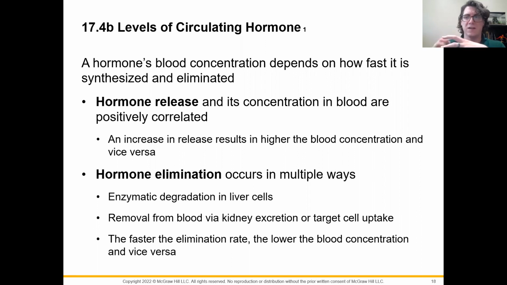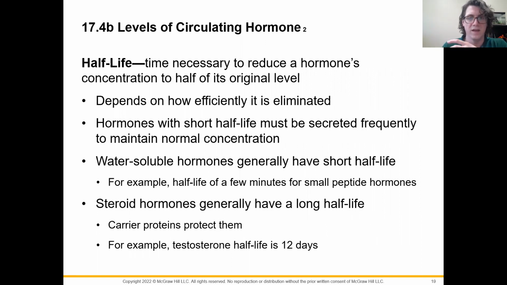Now we can also see kind of some rates of release. If you make more hormone, release more hormone in the blood, of course, it's going to raise the concentration in the blood. However, eliminating the hormones from the blood can occur in several different ways. Now, we call this rate of decline in hormone levels, or in many other things, half-lives, okay? Because we're usually going to decrease them by halves over some interval, okay?